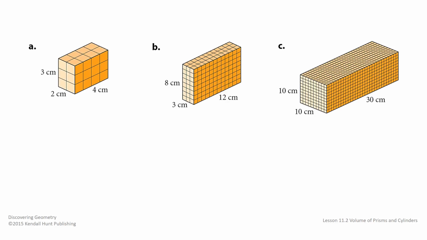Well, the base, you have a length and width of 2 centimeters and 4 centimeters, which would give you a base area of 8 centimeters squared. Remember, anytime we do area, it's square units. We now need the height of the prism. So height is straight up and down, in this case, 3 centimeters. Now to find volume, all you do is you multiply these two things, base area and height. So 8 times 3 is 24, and we write it as 24 centimeters cubed, or cubic centimeters. So volume is always cubed.